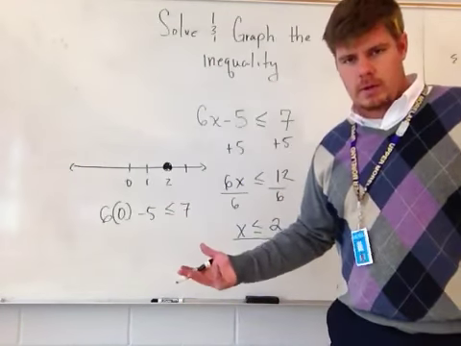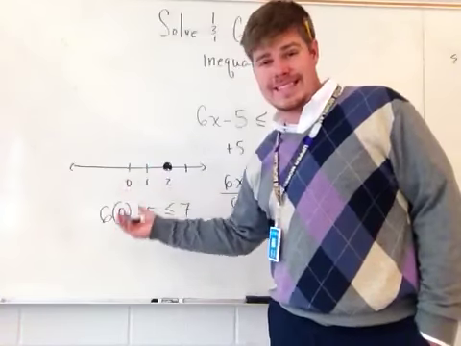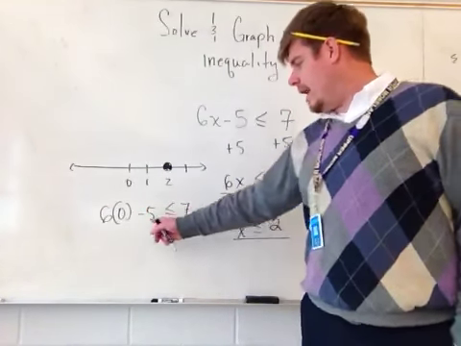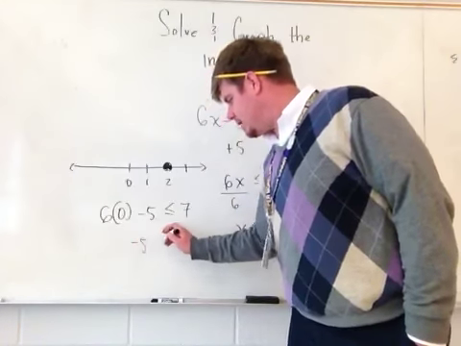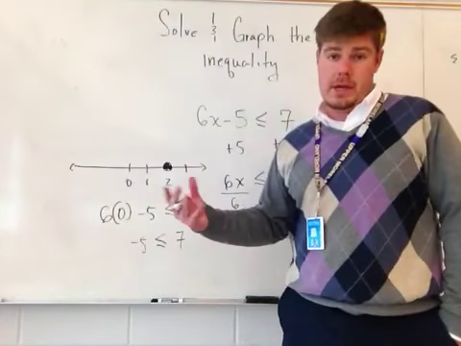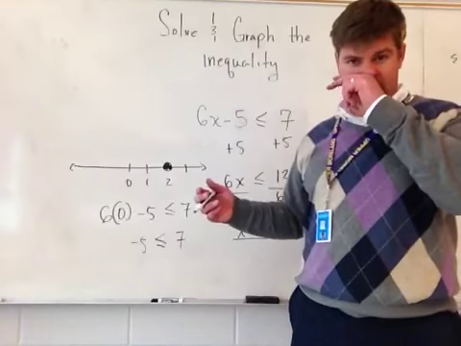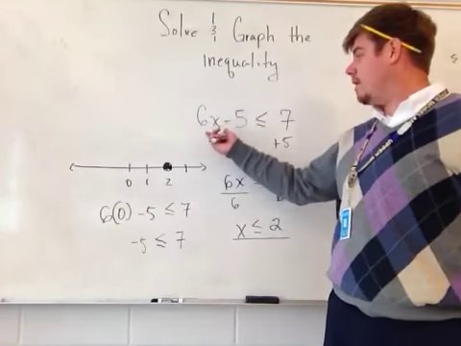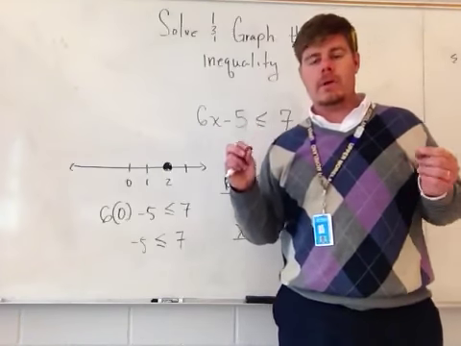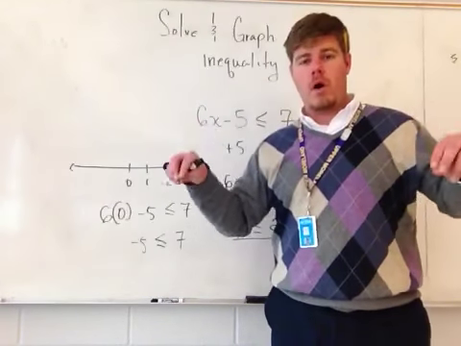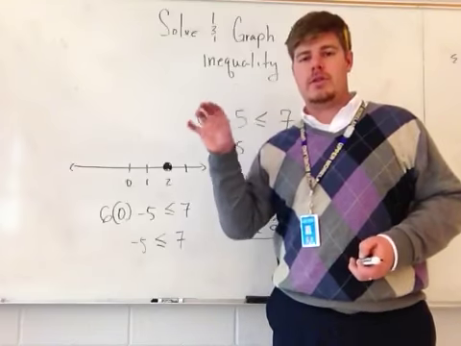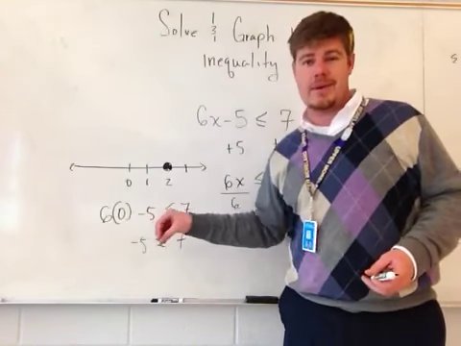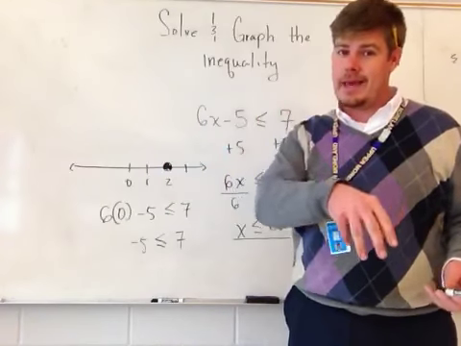And we'll prove that again with another one. So 6 times 0 is 0. 0 minus 5 is -5. Well, is -5 less than or equal to 7? Well, yes, it is. So what I've actually found is another number that I plug in here that will make a true statement. And remember, when you're looking for a solution, you're looking for all the possible numbers that make a true statement. -5 less than 7 is a true statement because -5 actually is less than 7.